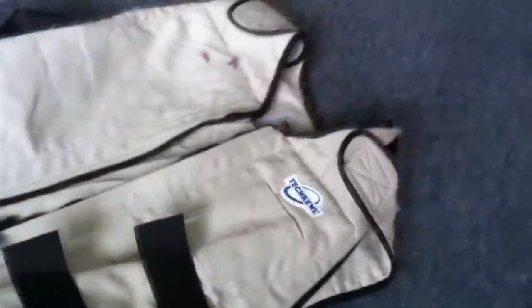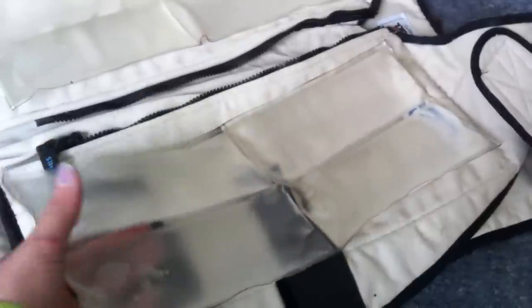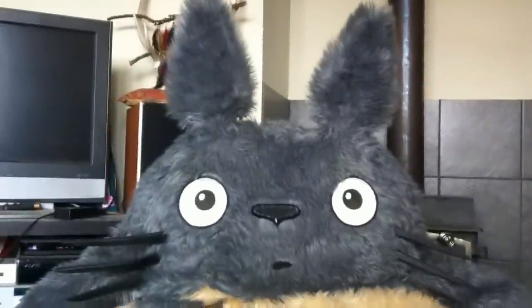Anyway, so I bought this vest online. It came with four of these jelly pack thingies. You put them in the fridge, and I mean the fridge, not even the freezer. You can put it in the freezer, but it'll do its job either way. It'll freeze after about half an hour to an hour, and then you just slide these into the pouches. So we've got pouches on the inside of this, on the front, and also on the back. So I'd suggest getting a vest, something like this, with the four packs. So you've got it on your chest and your back, and that'll just be a super good lifesaver to keep you cool, especially if you're running around for say an hour or two, you're going to get very, very hot inside of that.